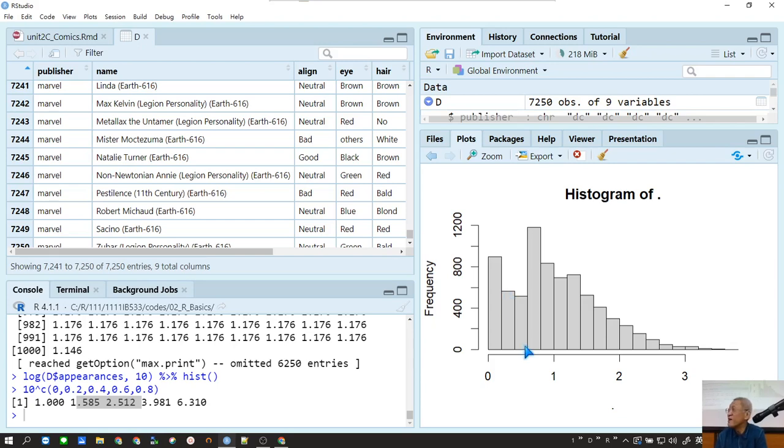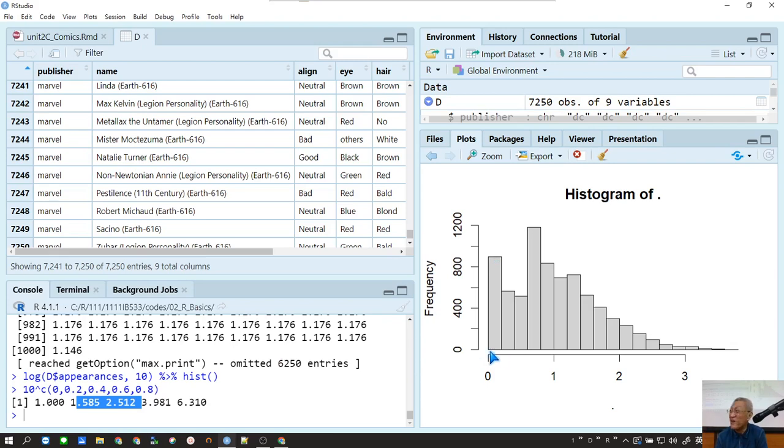Professor, does that mean that the first bar is from 1 to 1.5? So does that mean that 850 characters have appeared 850 times? No, no. It means that we have 850 characters that appear only one time, right?